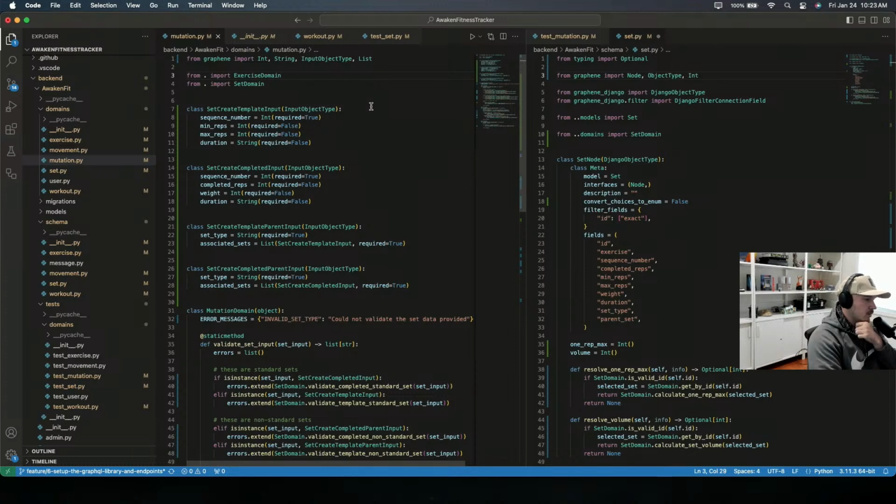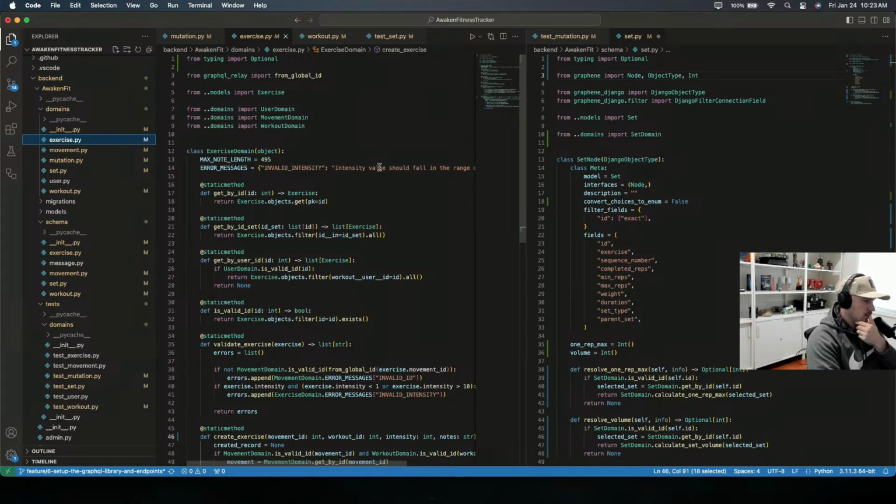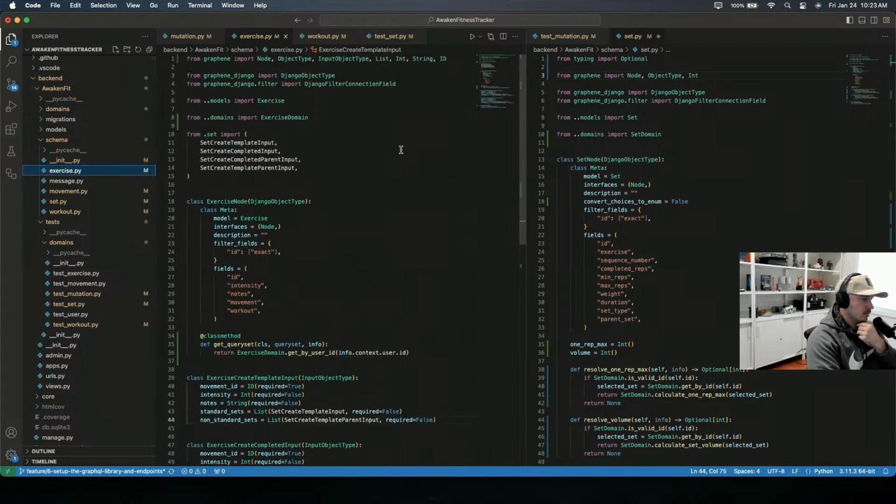So now the only problem is, exercise depends on it, does it not? That's the domain. The exercise schema does. So if I go to from set mutation from dot mu, what is this?